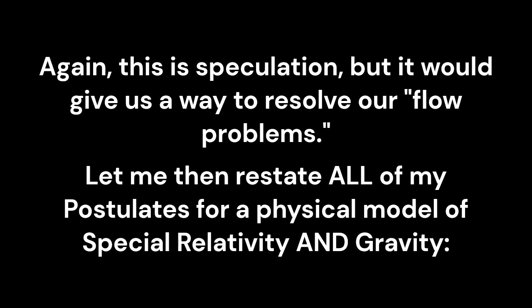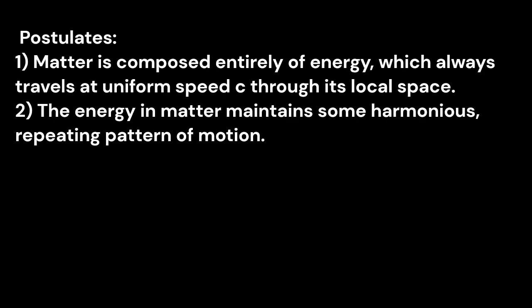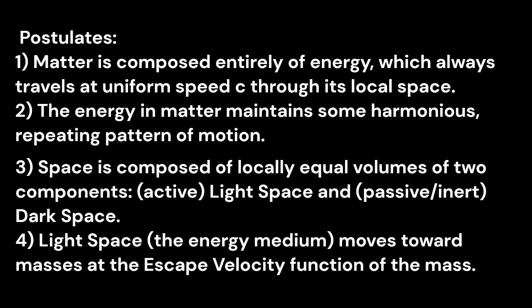Let me then restate all my postulates for a physical model of special relativity and gravity. Postulates. Number 1, matter is composed entirely of energy, which always travels at uniform speed c through its local space. 2, the energy in matter maintains some harmonious, repeating pattern of motion. 3, space is composed of locally equal volumes of 2 components, active light space and passive or inert dark space. 4, light space, the energy medium, moves towards masses at the escape velocity function of the mass.